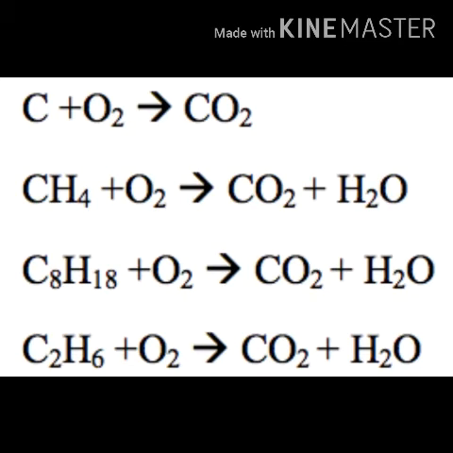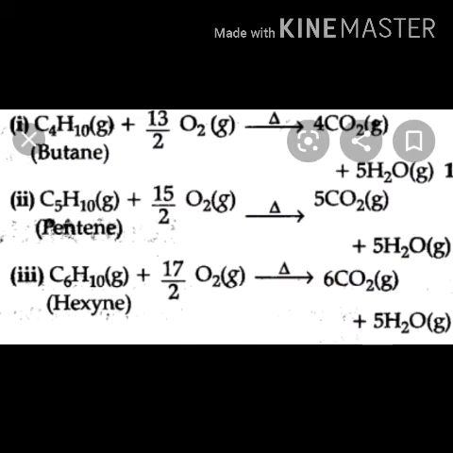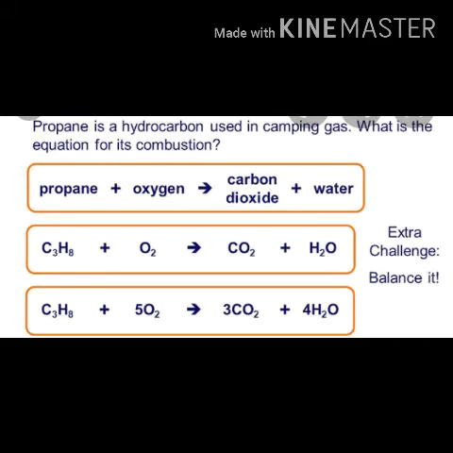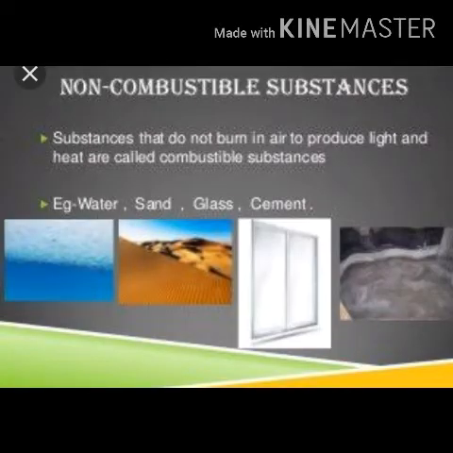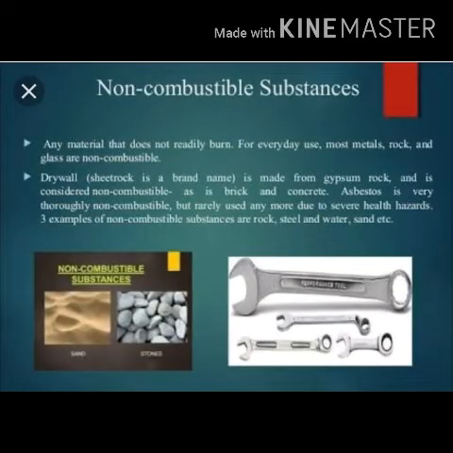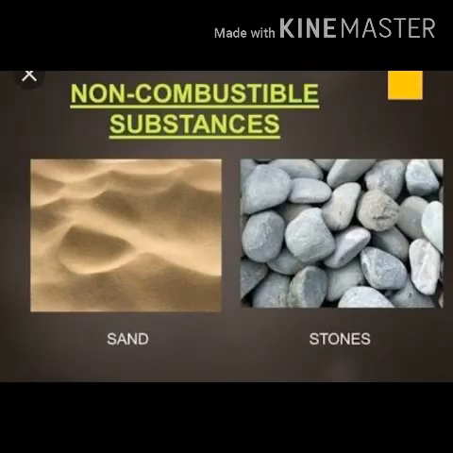Combustion of cellulose: wood, paper, cotton, cloth, etc. all contain cellulose. Cellulose is a carbohydrate and can be described by the formula (C6H10O5)n. On combustion, cellulose in wood, cotton, cloth and paper gives CO2 and H2O. So that is (C6H10O5)n plus 6nO2 changes into 6nCO2 plus 5nH2O plus heat plus light.